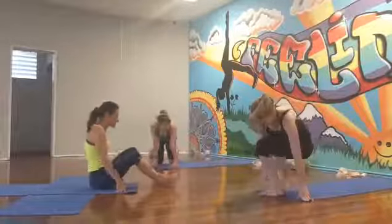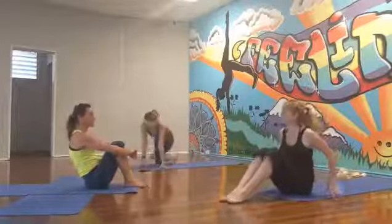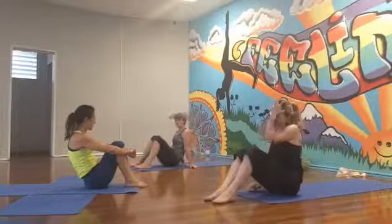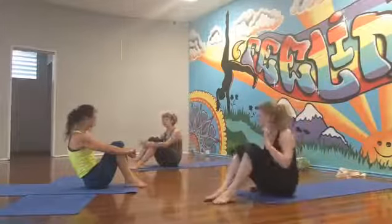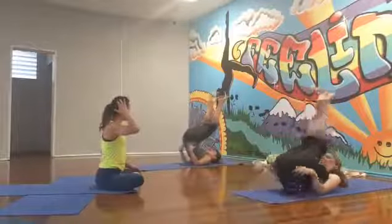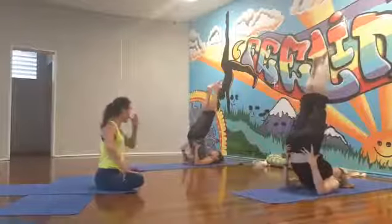But the shoulder stand is one of the most important postures in the practice. Headstands and shoulder stands should not be avoided. They are the kings and the queens of all poses. They possess every therapeutic benefit of a whole entire yoga practice.